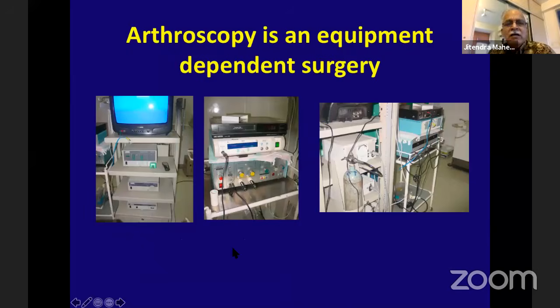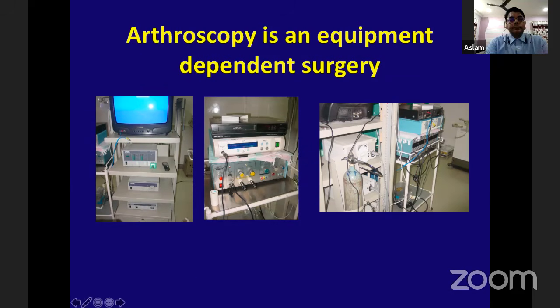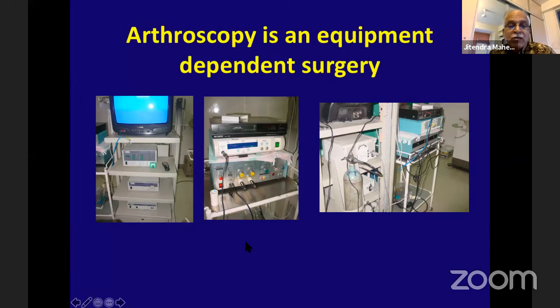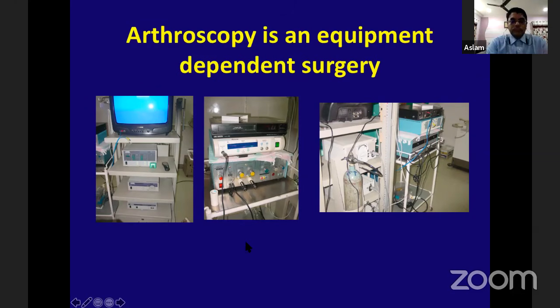The first message is that arthroscopy is a very different game from what we have done from our internship onwards. In surgery, we have learned open surgery, all of us. Once you learn the skill of open surgery, every new surgery is no different to you. It's just another chapter. If you can do surgery A, you can do B, C, whatever, because you know how to cut, how to sew, how to do what. But arthroscopy is a different cup of tea. It is very equipment dependent. It's like driving an aeroplane. When you're used to driving a car, flying an aeroplane is an absolutely different thing.